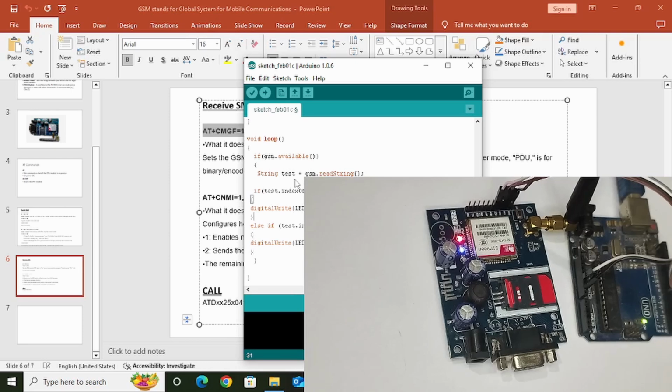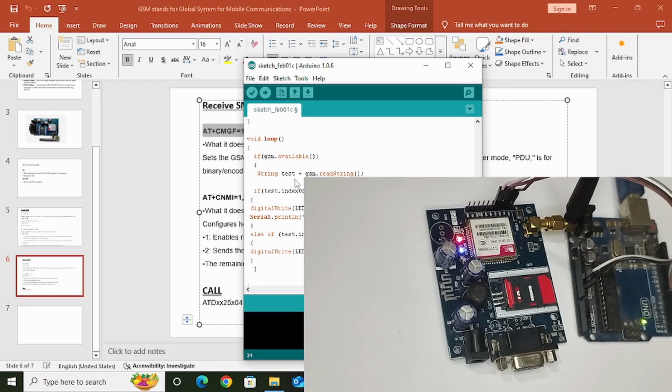Now along with this, I will also write some string on the software serial so that I can observe it in real time. For that you have to write Serial.println, LED is on.